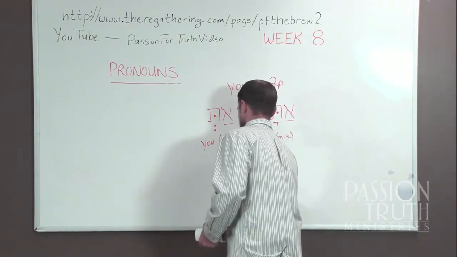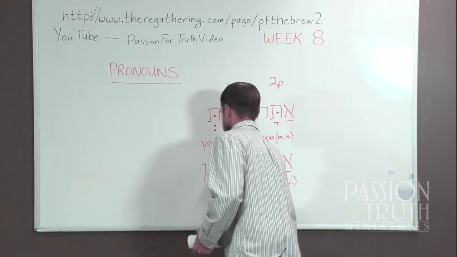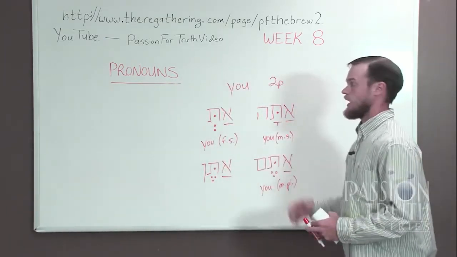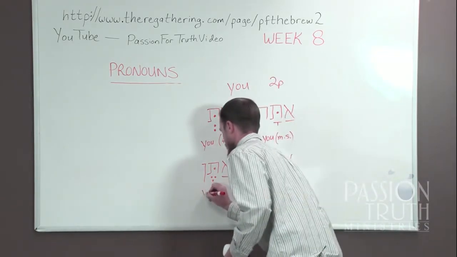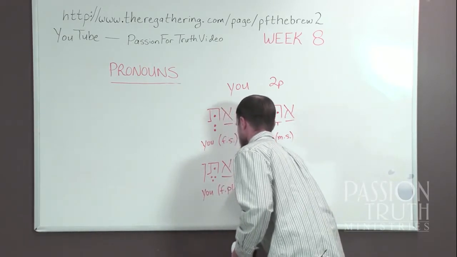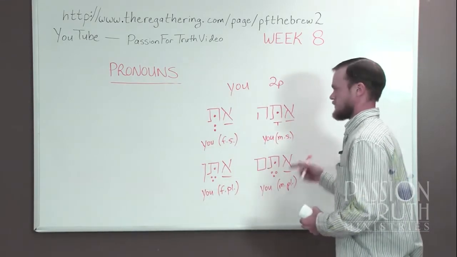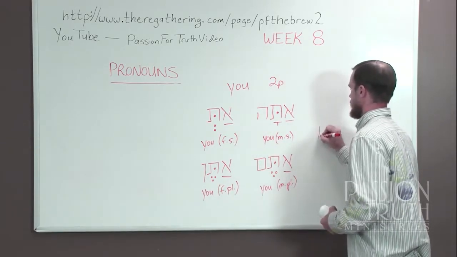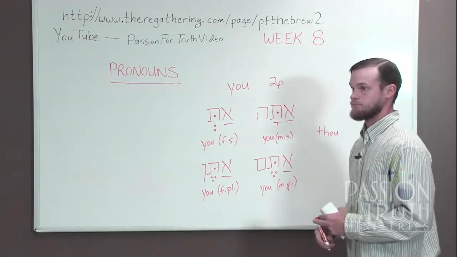And a group of women, aten. All right, so ata, at, atem, and aten. And today we would translate all of these as you in English. There was a time, though, that we would have differentiated between the singular and plural. And that's in the older English days when thou was the form of the singular second person.